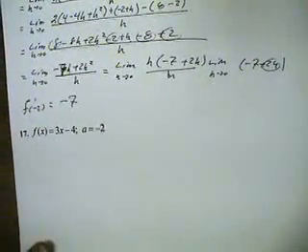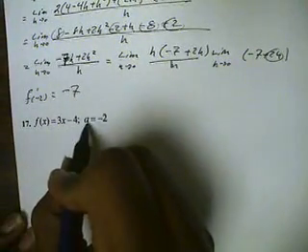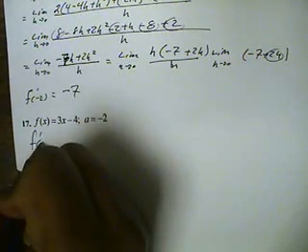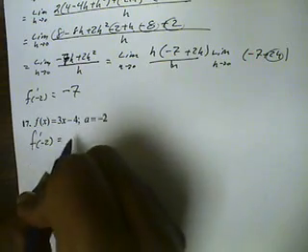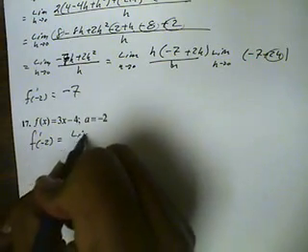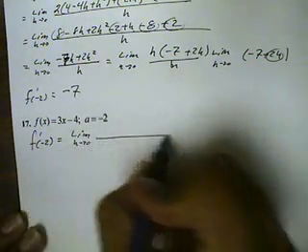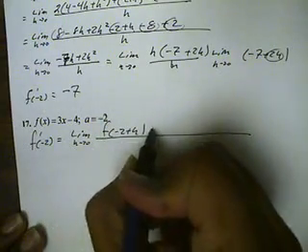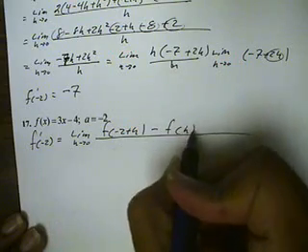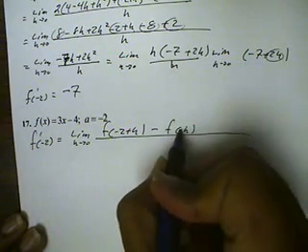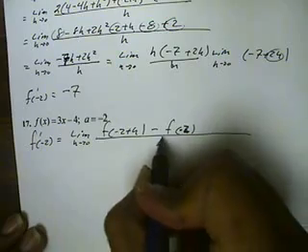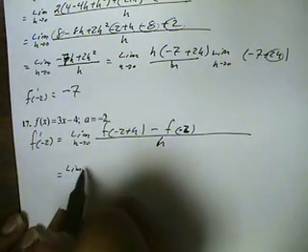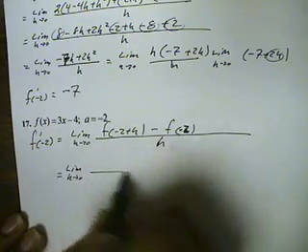Okay, once again, we want to know the derivative at -2, so f prime of -2. This will be the limit as h approaches 0 of f of -2 plus h minus f of -2, sorry, all over h. And this ends up being the limit as h approaches 0.